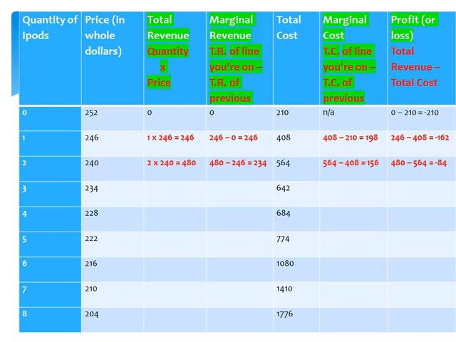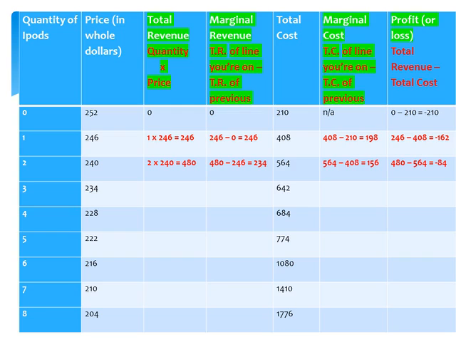For marginal revenue, you're going to take the total revenue of the line you're on and subtract the total revenue of the previous line. For example, the total revenue here of line 1 is 246. The previous is 0. So to find the marginal revenue, you would do 246 minus 0 equals 246. Let's try it again with quantity 2. We have 480 as the total revenue of the line, quantity 2. You're going to subtract the previous, which is 246, and you're going to get $234. You would continue doing that all the way down.